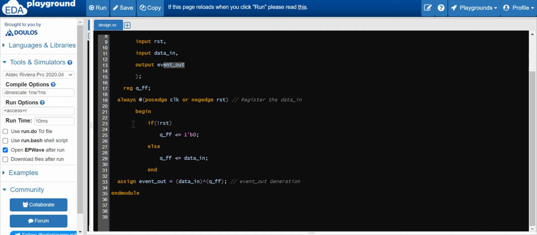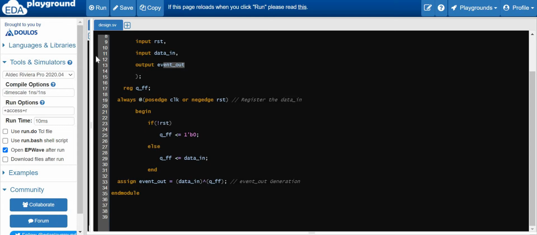Whenever there is a reset, the D flip-flop will get reset, otherwise it will sample the data in value. Then we have the XOR operation between the data in and the registered value of data in, which is the output of the D flip-flop. The output of the XOR operation is our event pulse.